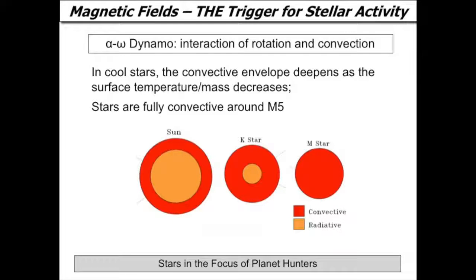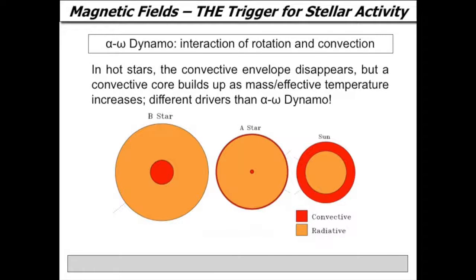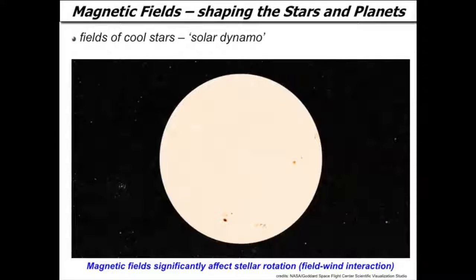To show you the other range of the HRD, on a sketch for the Sun again: a radiative core and a convective layer that is getting thinner and thinner towards A stars. A convective core starts to evolve in the center of the star, which is again getting bigger, and the outer, very thin convective layer is getting smaller and smaller for B stars. We do observe magnetism for these stars as well, but it has very different properties than magnetic fields for the Sun or for solar type stars.